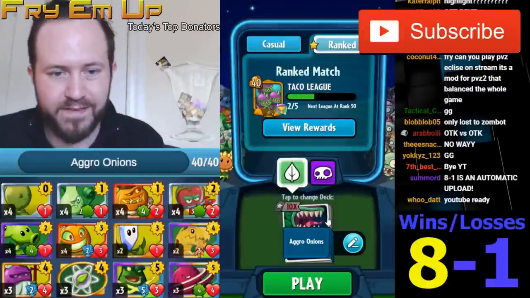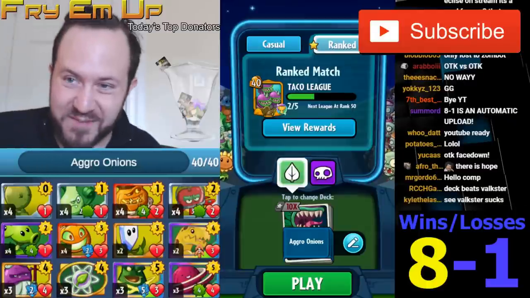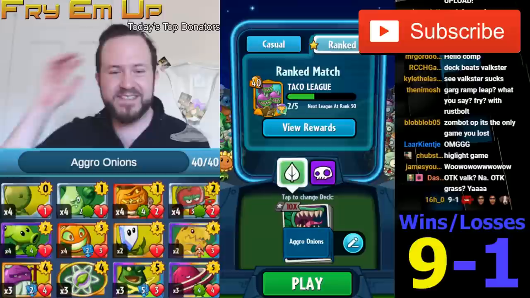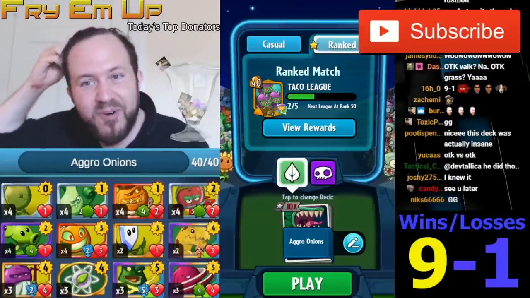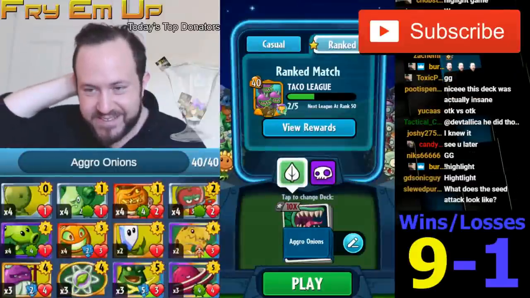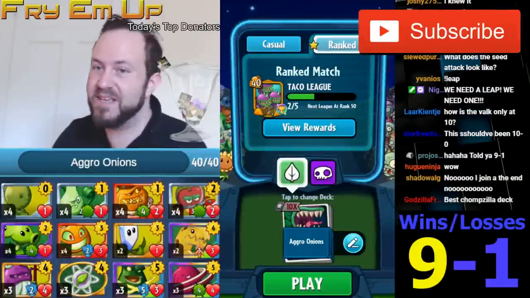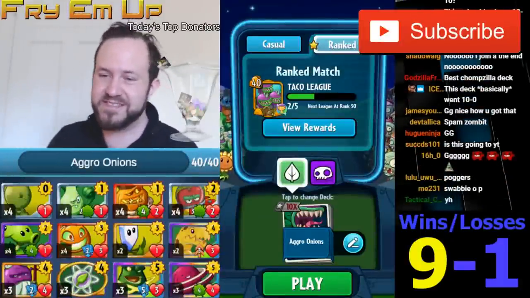Fantastic. Fan freaking Tethys 9-1. And again, remember the one game we lost? This should have been 10-0. This was absolutely fantastic. Holy moly with this game. I should upload this to YouTube immediately. Valk was only at 10 because he got it late. He didn't have it in the starting hand there. Of course this is going on YouTube.